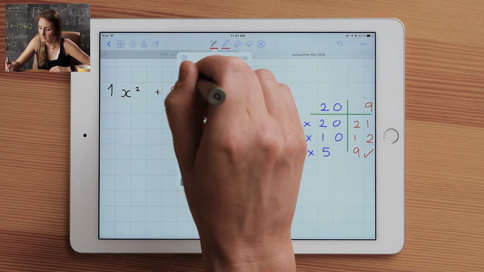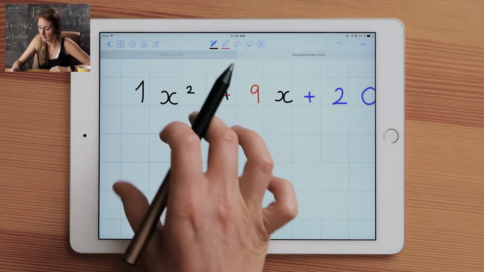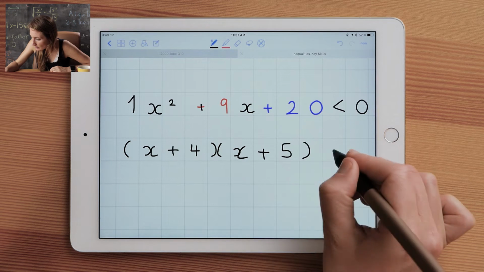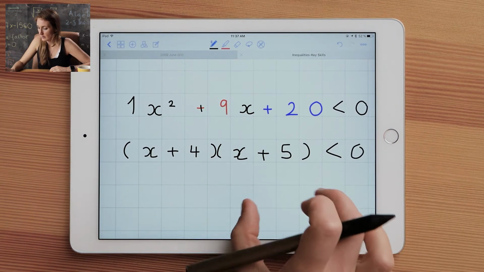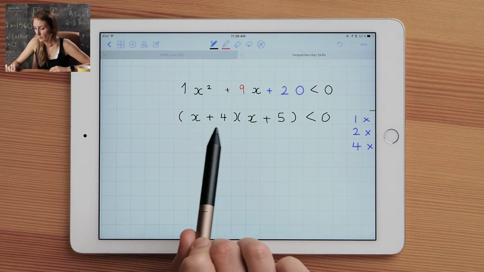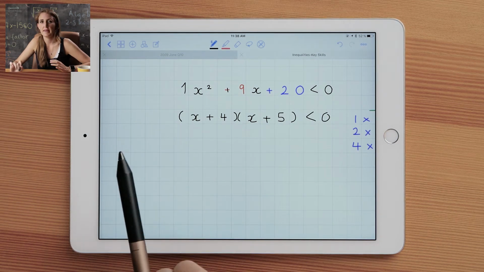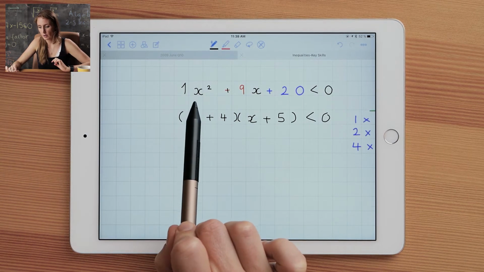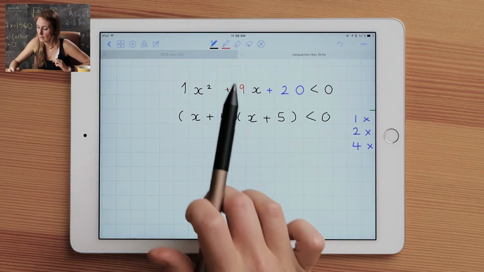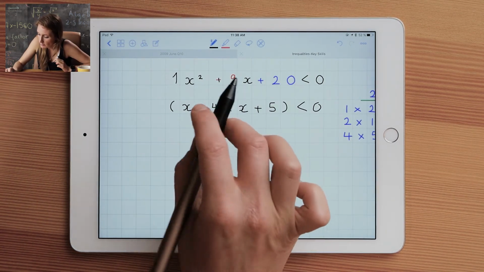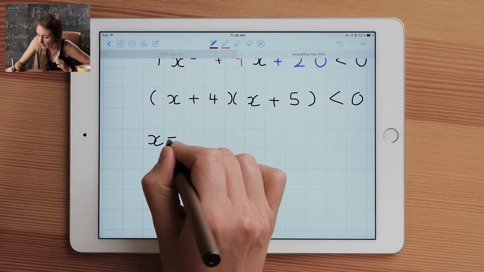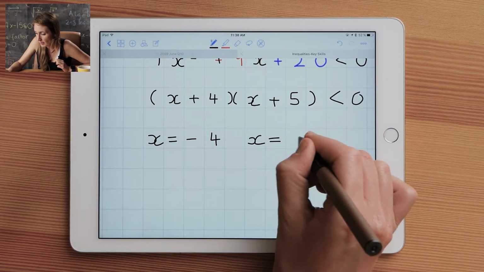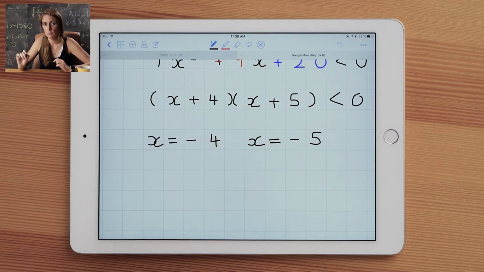So we're going to factorize this here by putting in 2 brackets. So now you can see that we have factorized our expression. The next step is to draw yourself a rough sketch of what the graph would look like. Because it's a plus x squared graph, remember it's going to have a happy face. We're going to find the two solutions of this equation or inequality, which would be -4 and -5. They're going to help us to give us 2 points on our graph to plot.